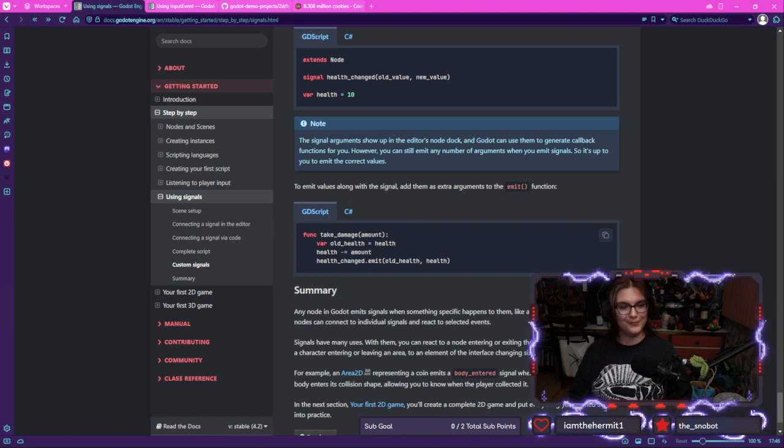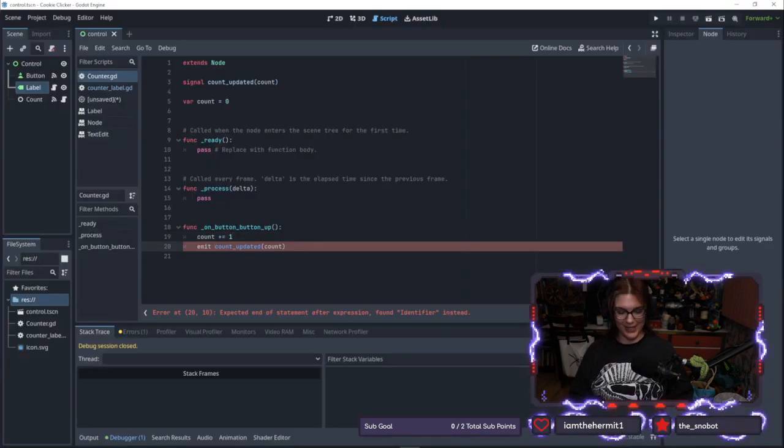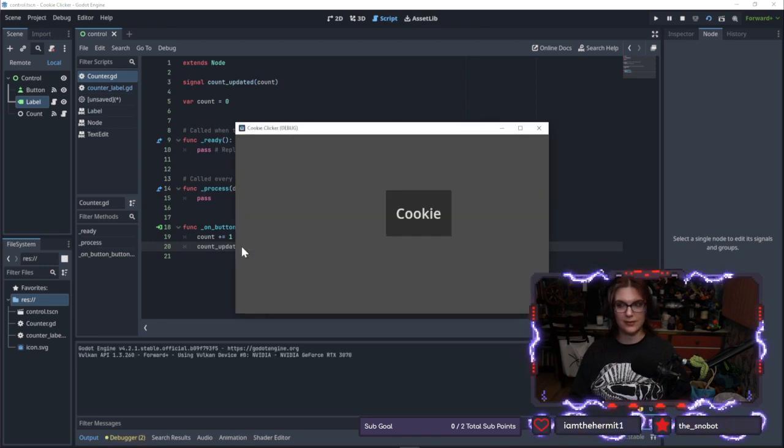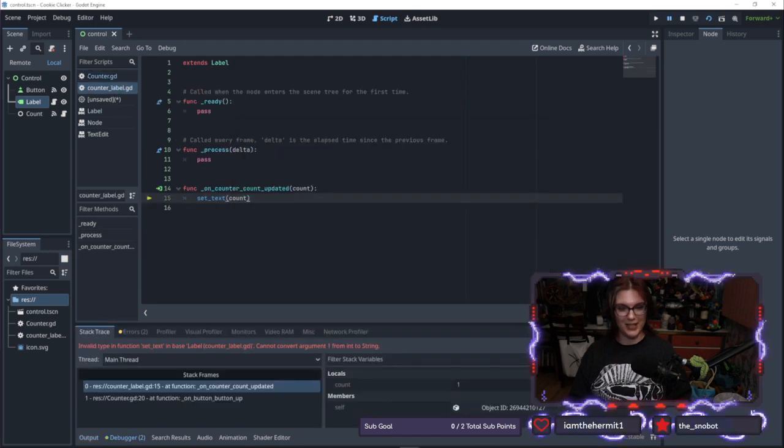Oh. Okay. I called it wrong. Count updated dot emit. Like that. Okay. Oh, I broke it again.